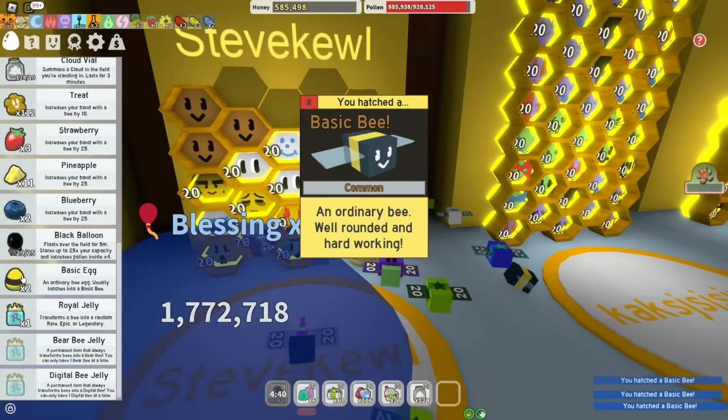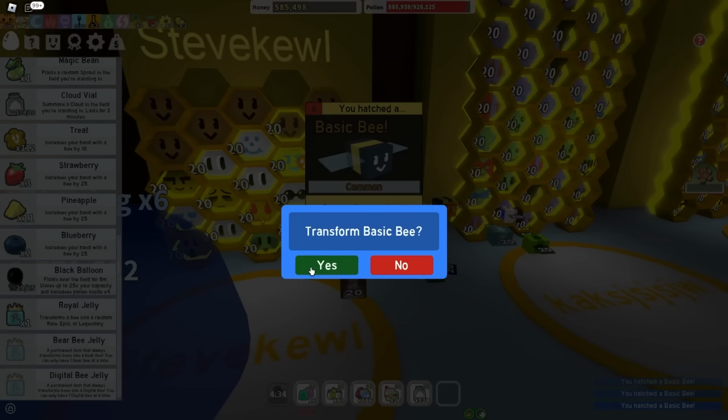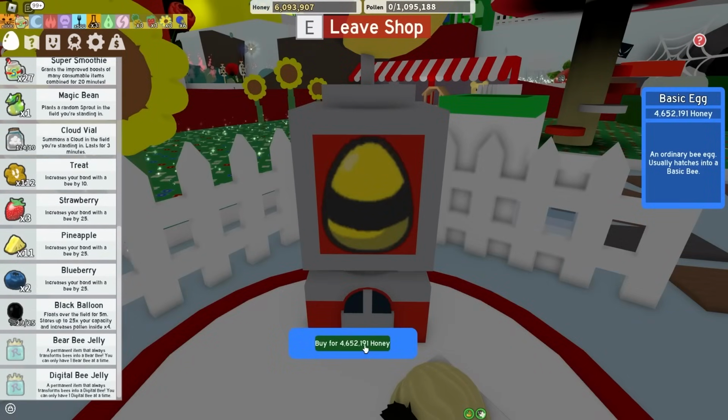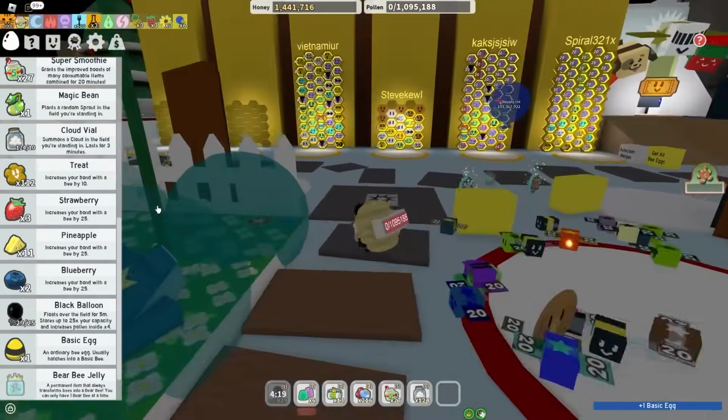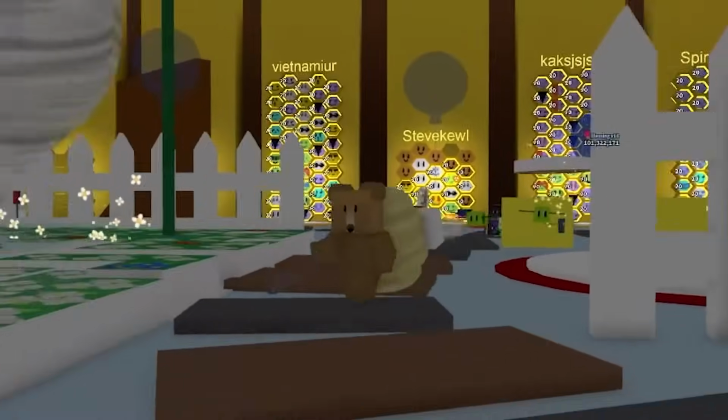Bam. Scam. Scam. Scam. And lastly, mega scam. One jelly. Please don't scam me. Looker bee. Why? Looker bees are the only thing I get from jelly. Let's just buy this basic egg. They're so expensive. Let's hatch this one. Basic. These eggs might be expensive, but not as expensive as taking your sister out to dinner.